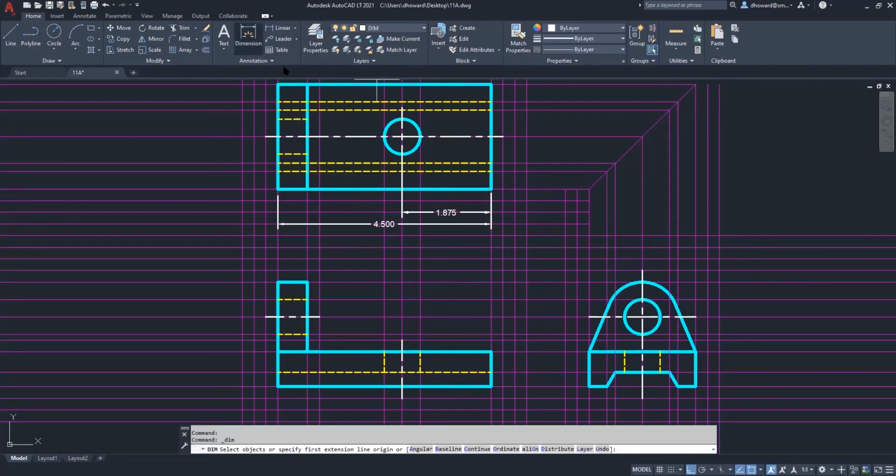How about the overall height? Interestingly, the overall height is not going to be, well, that is a long subject, but we dimension to the center of the object as opposed to the overall height typically. So it would be done something like this, right there. And then we have this here.